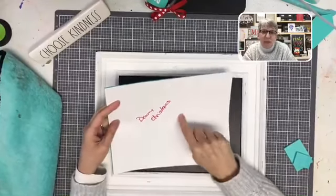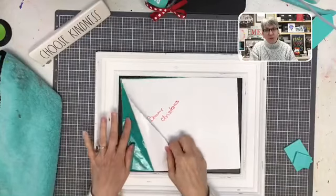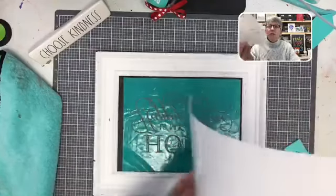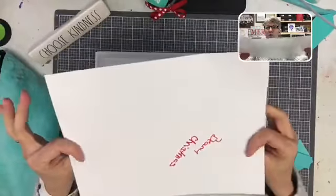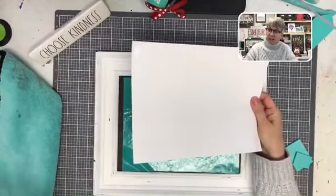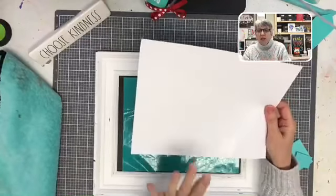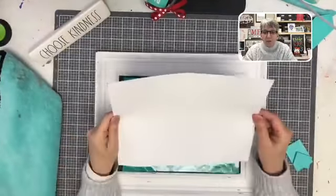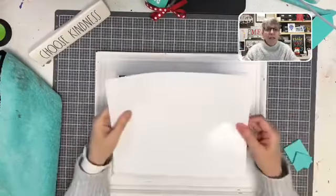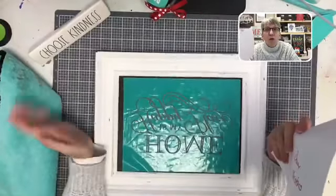But what you would do is write the name of your transfer on the back of your backer sheet for 2 very specific reasons. So I'm going to pull my transfer off, and I'm going to tell you your reasons. Number 1 is your backer sheet, one side is shiny, one side is dull. When you go to store your transfer, so you can repeat your image next year or whenever, you're going to store it on this piece of paper. You're going to rinse off your transfer when it's all done, just rinse it off with water, let it dry, and put it back on this backer sheet. You're going to store it, and that's how you can reuse your transfers over and over again.